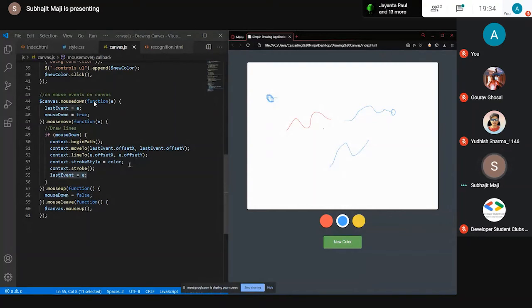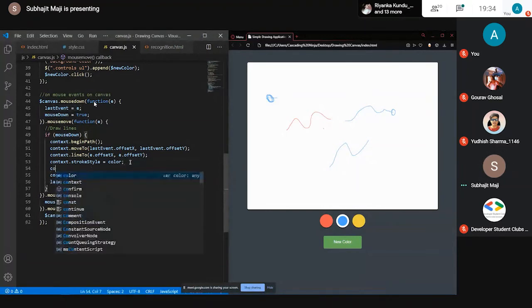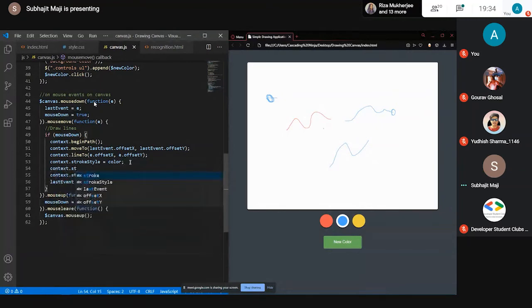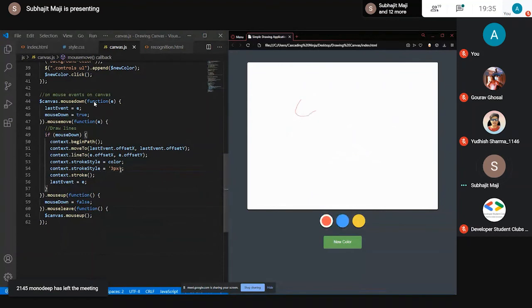The stroke means thickness of the stroke, right? Size of the line. Yeah. So the size of the line can be defined as style to okay. I haven't done this for many days. I think I'm forgetting it.